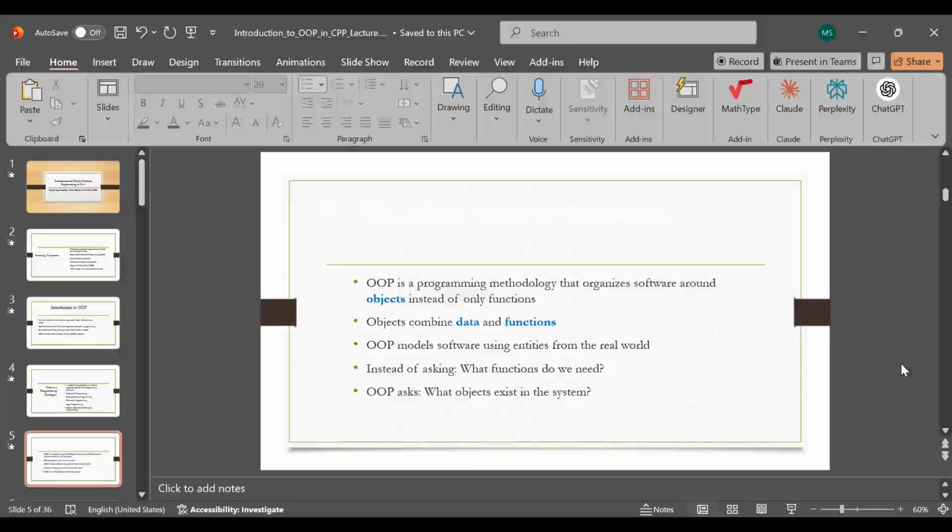OOP also helps us model software using real-world entities. In procedural programming, we may ask what function do we need. In object-oriented programming, we first ask what objects exist in our system. This change in thinking is very important.